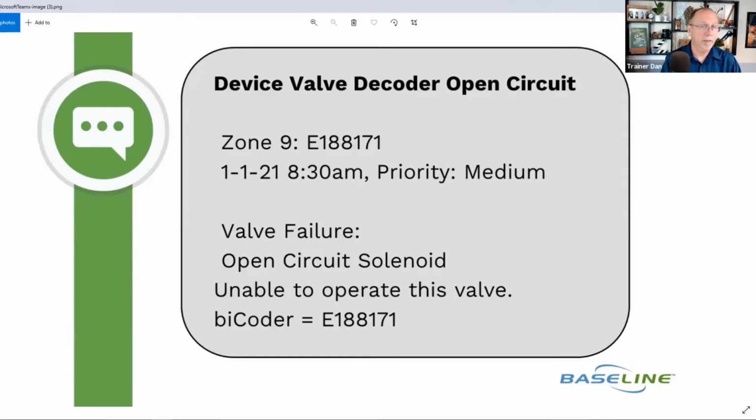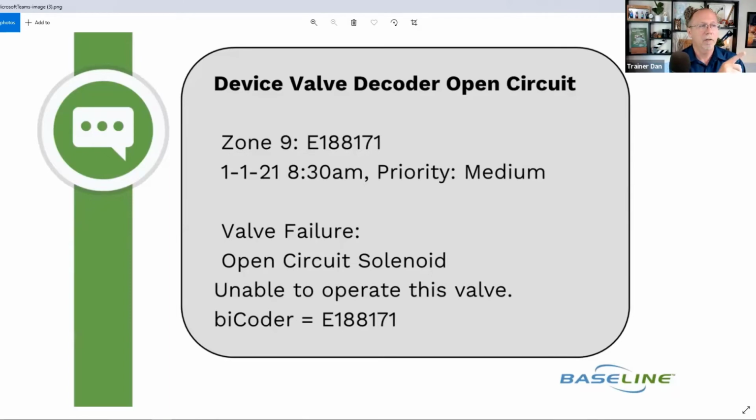So it could be several different things, right? It could be a splice on there. It could be the solenoid. Those are probably two of the most common things. Maybe you extended the wire and there's a problem with that one. But essentially you're going to open the valve box. Now, for this particular message, I'd probably bring my multimeter if I didn't have a milliamp clamp, and I'd be using the resistance function of a meter to measure my solenoid and to inspect my wire splices out there. But this tells me exactly where to go.